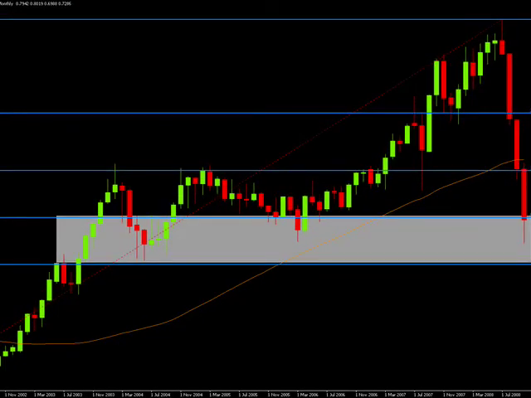So can we move any lower? Certainly we can. The only thing we need to be aware of is this huge area of support we're in at the moment. We also need to be aware that traders are already talking about the 1% interest rate cut from the RBA being an all-in-one, several months of cuts rolled into one, and they might not actually need to cut interest rates again in the next 3 to 4 months.